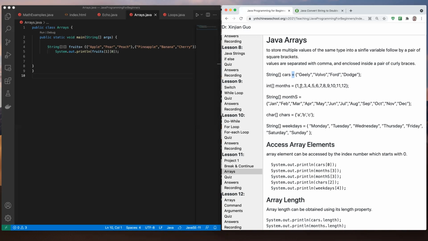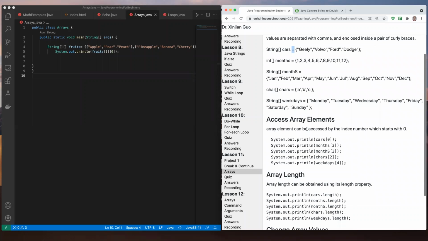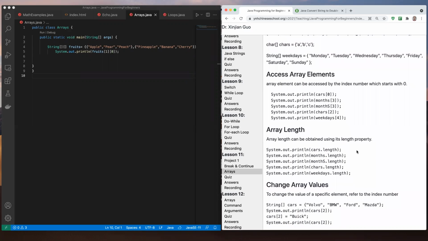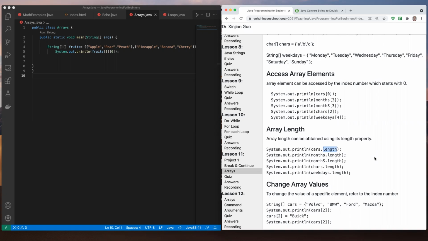It just lists the int numbers, and so on. And to access an array, you access by the array index. The array index starts with 0 and ends with the array length minus 1. And there's an array property called length. It's cars, the variable name, dot length. So it's a property. You can get the length, or how many elements are in the array.